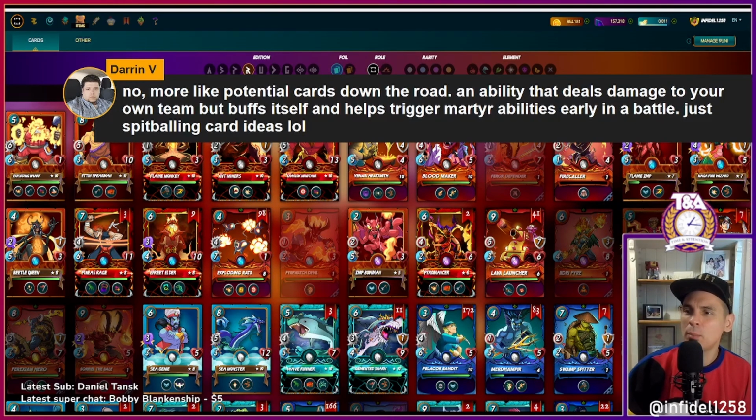More like potential cards down the road, an ability that deals damage to your own team. Yeah, that would make sense, but buffs itself and triggers martyr ability instead in early battle. Darren, something that sounds like to me is, there's this book I used to read as a kid. I forget what it's called now, but there's this bloodlust ability where when he gets into a massive battle, he will bite his own tongue so that he tastes blood, and it drives him into this frenzy. So it's almost like you get damaged, or somebody else gets damaged and it communicates rage to them or something.